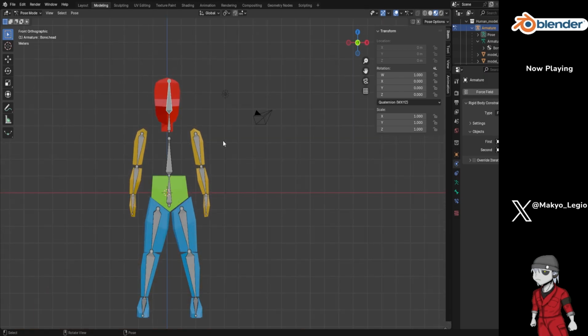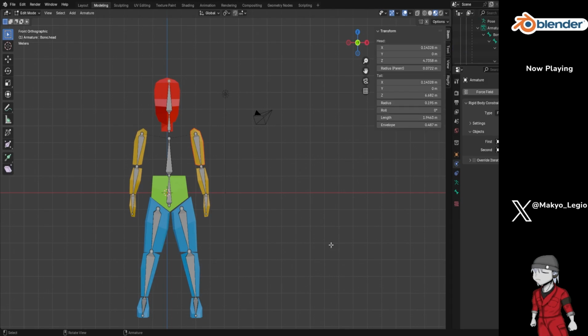If we want the physics to interact with the bones, we just have to turn everything into the passive rigid body. Okay.